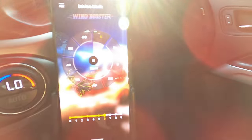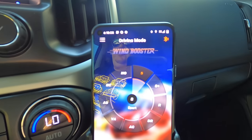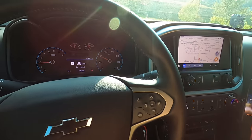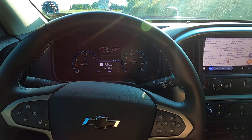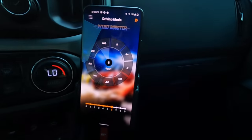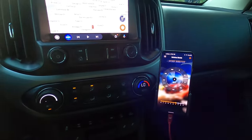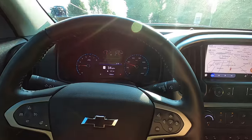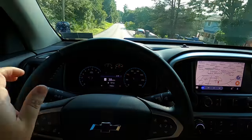Just for comedic effect, I'm going to go ahead and put it in normal, which is basically stock - just acting as a pass through completely. We are now in normal mode. This thing feels like it doesn't respond for 20 seconds. I'm getting spoiled by this thing already. In normal mode dialed up to six, it is still really, really laggy. So until you get into Sport, it's so laggy - I don't know why the Colorado was like this. I want to put it back into Sport at level six; that's where I found it to be perfect.